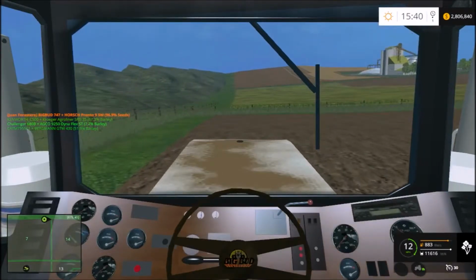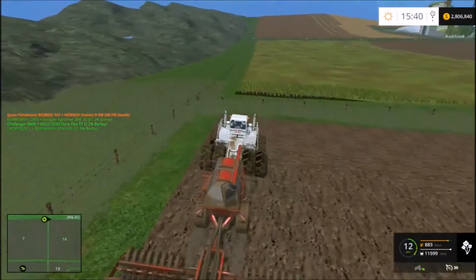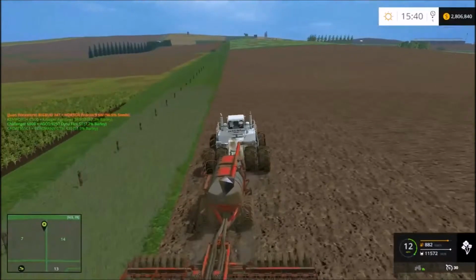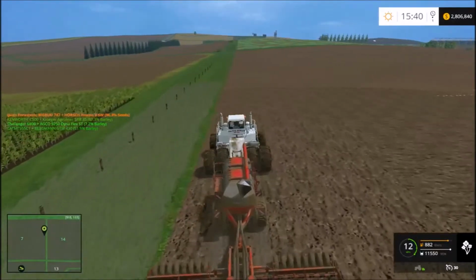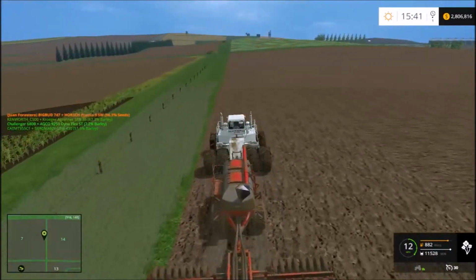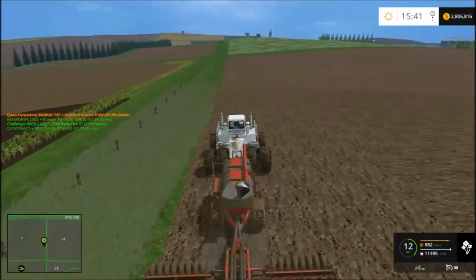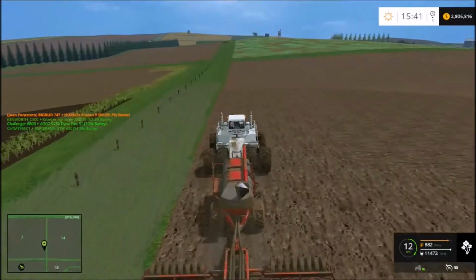I guess we might need to do a big washing effort for some of this equipment we've used. And since our straw collecting is doing so well, we may end up selling all our baling and bale handling equipment just to get it off the map, really. I'm a little bit scared that we're fixing to have a game crash one of these times due to the amount of equipment and replaceables we've got on this map. If we're not using something, it might be a good time to take it to the store and get rid of it.